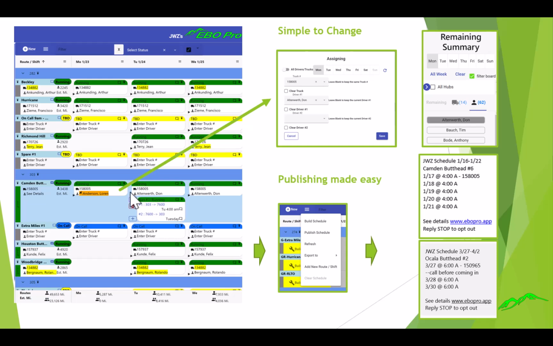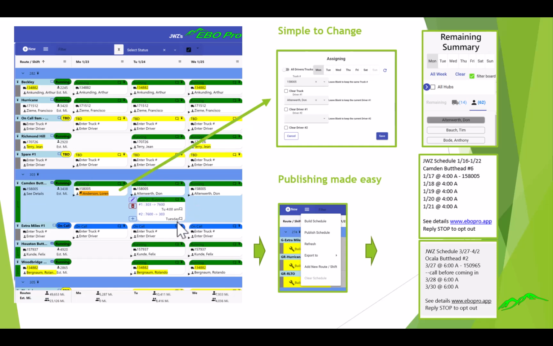If you wanted to see what the run details were, where it goes, you would just click on the little flag next to the bottom left of the bubble. It'll open up and it'll tell you everything that you've entered in your template, like it goes from 303 to 7600 and it leaves Tuesday at 4 a.m. Anything else that you've put in there would appear here. And it's editable. If you wanted to change it just for this week, if it was going to go somewhere different, you can. You can also delete it if it wasn't going to go that day. You can change the status by clicking on the status bar and changing it to no dispatch or down. You can keep track of everything. It's very, very user friendly.